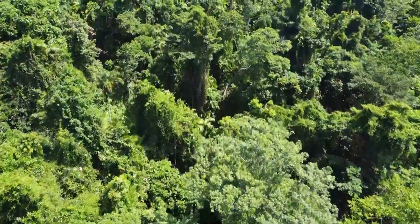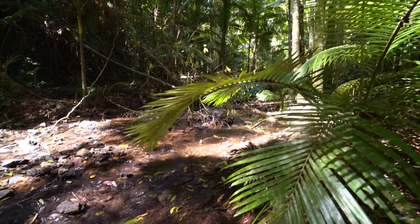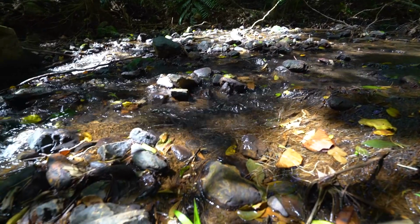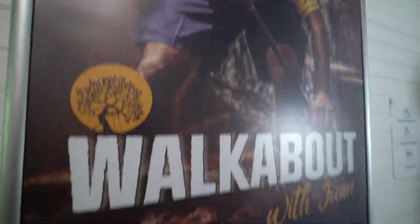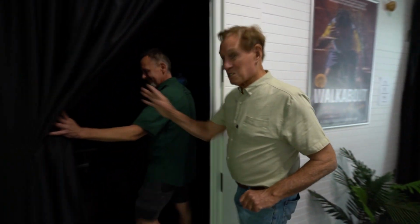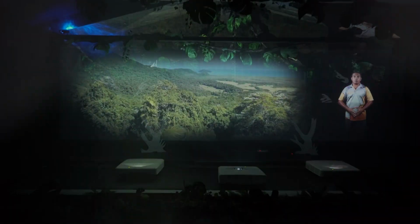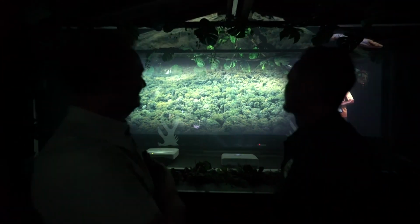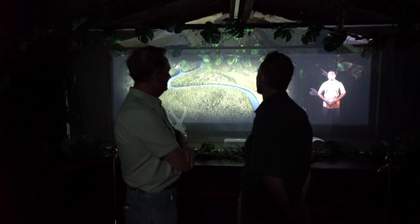This is an experience that's certainly going down well with foreign visitors. It's pretty impressive, knowing that this is the oldest rainforest in the world. We're just waiting for cassowaries to show up, but they're nowhere to be found. Yeah, especially in Europe, we don't have such a rainforest, so it's amazing to see it here. Then there's a brand new rainforest attraction. Well, we're going walkabout now on the new hologram screening. It's a special 3D hologram theatre, an immersive walkabout through Australia's oldest culture, experiencing the local Indigenous people, the Kuku Yalanji.